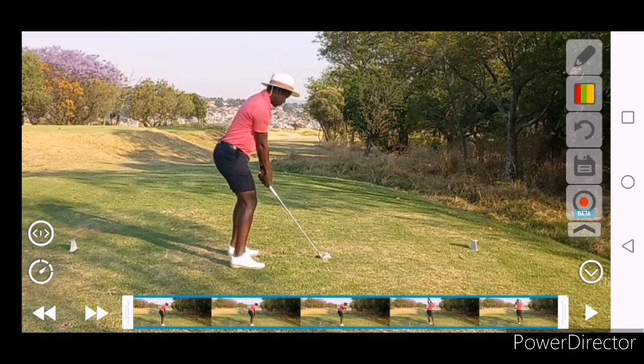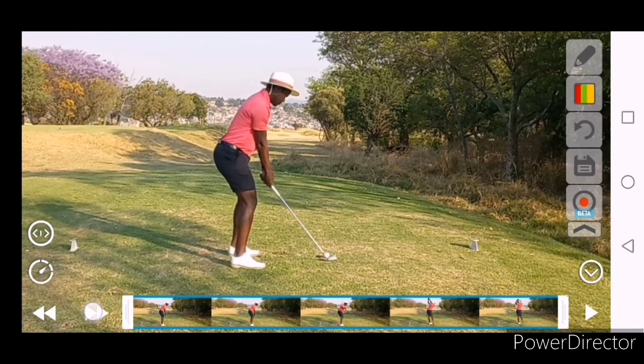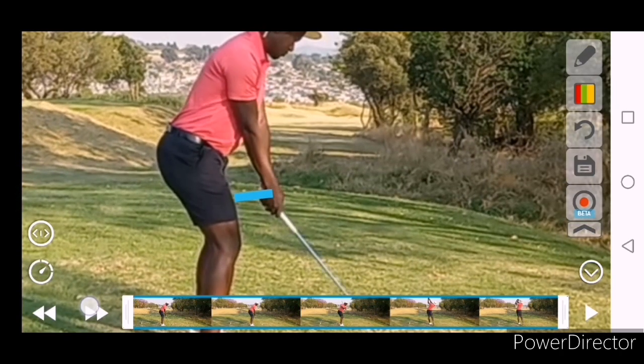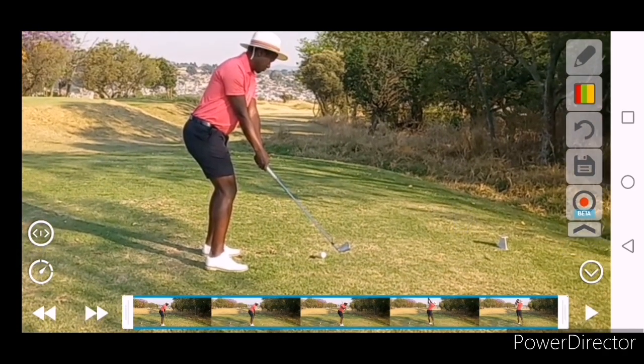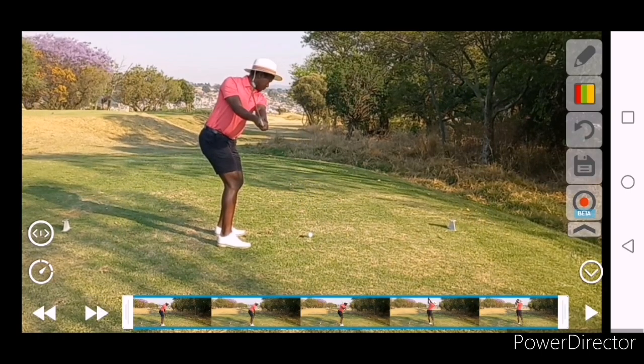Engage the right leg. Okay, so we can see just a little bit of disconnection here, a little bit outside the line. And then this is the issue, really. Okay, we can't get wider there. That's moving our swing arc outside the line, and that's pretty much exactly what's happening. You can see how far your arms are from your torso.